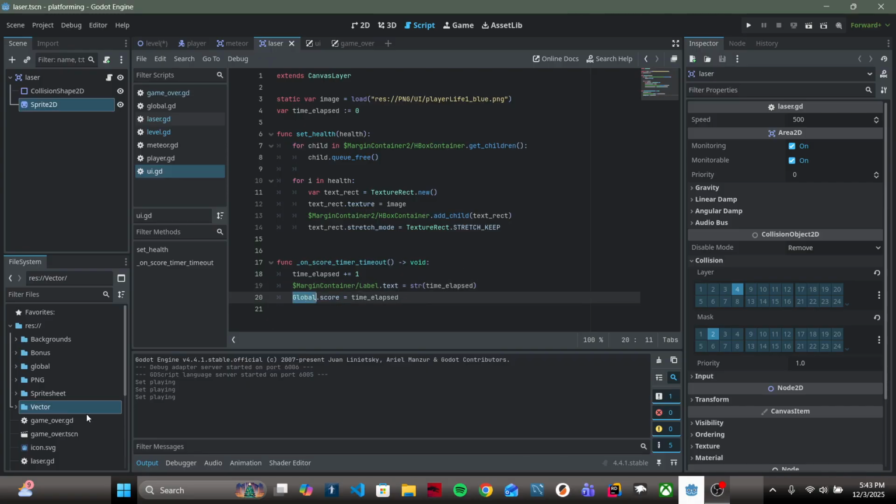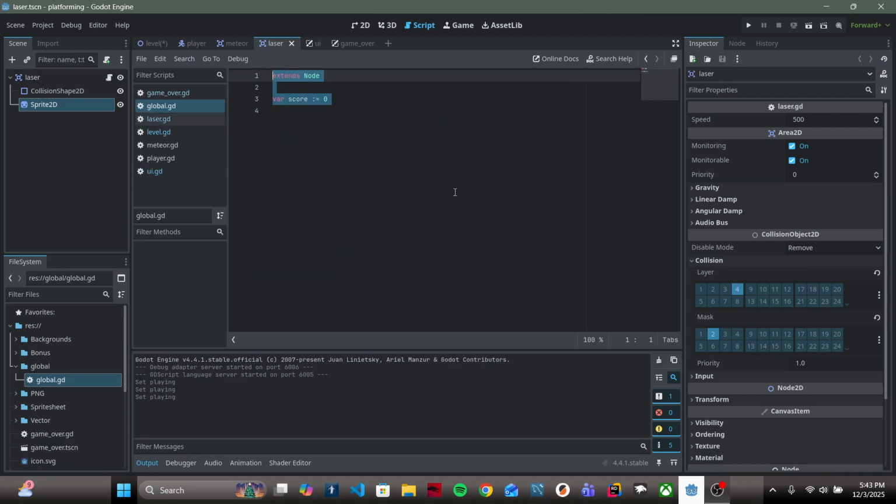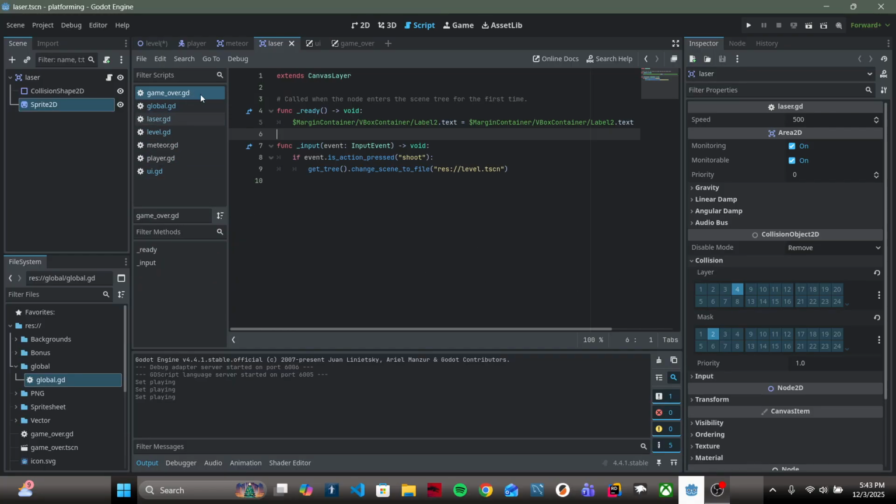And then we also have global over here in the file system. I have global and I have a global GD, which is just a script that any script can have access to, any scene can have access to. So I use it just to store the score so that any script could use it, because my game over screen needs to be able to use that.